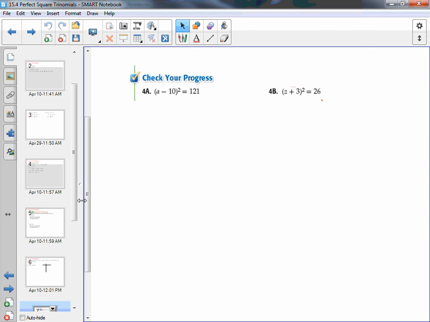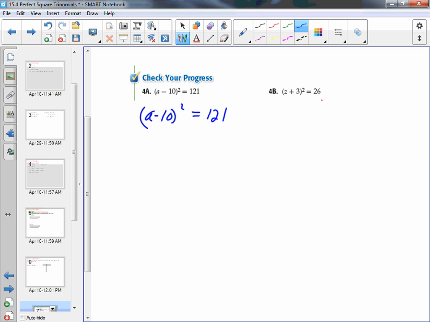I made a mistake. When you're solving an equation and you take the square root of both sides, there's something we got to do here. Oops, we got a minus 10 quantity squared equals 121. I want to take the square root of both sides. I forgot. Square root of 121 has two possible answers. If I square 11, I get 121. But there's something else I can square and get 121. Negative 11. So I have to put that plus or minus sign in front of there.